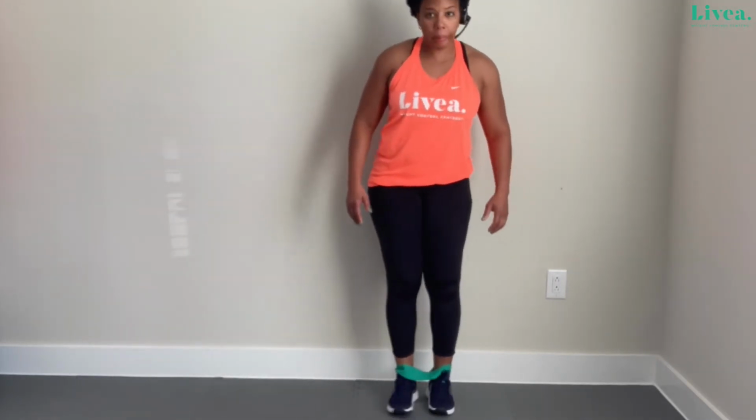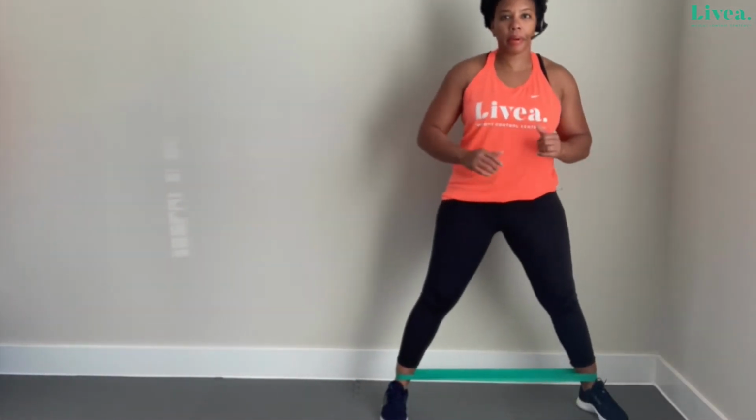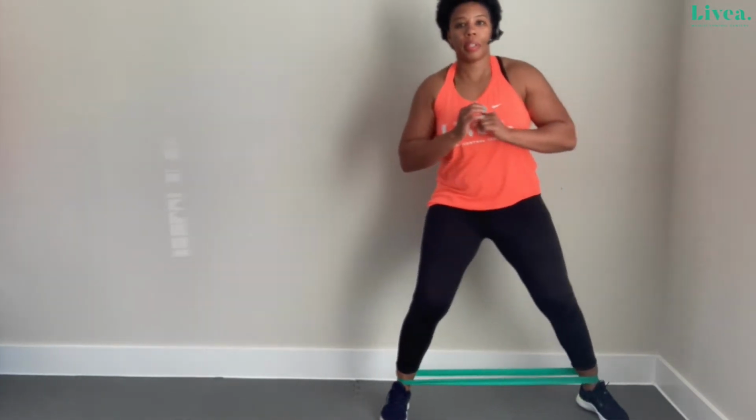So I'm going to step, and then at that point, I'm going to squat. Same rules apply to the squat. I would think about rear end going back, stomach and back straight, okay? So I'm squatting down, I'm going to step back, then I'm going to go the other way. Step, squat, back the other way. Step, squat, you got it. You got it, now you're picking up what I'm laying down. All right, so I'm squatting, I'm stepping, and I'm squatting, and I'm stepping.